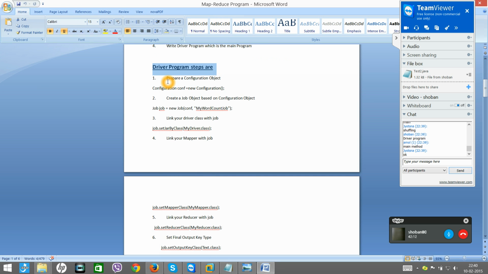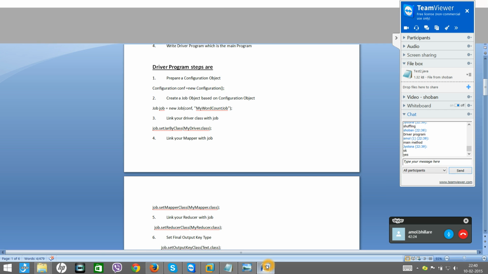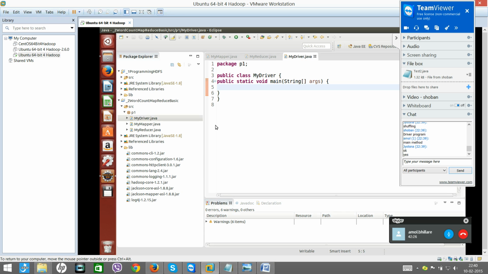The first step is you prepare your configuration object, create an object of Configuration class. Do you remember yesterday we had created a configuration object? So step number 1, create a configuration class pointing to default configuration.